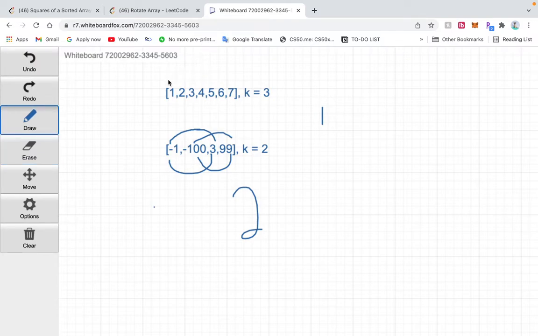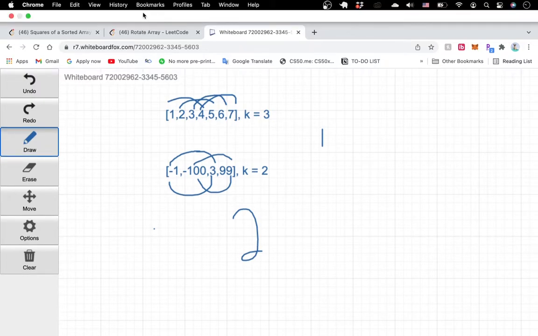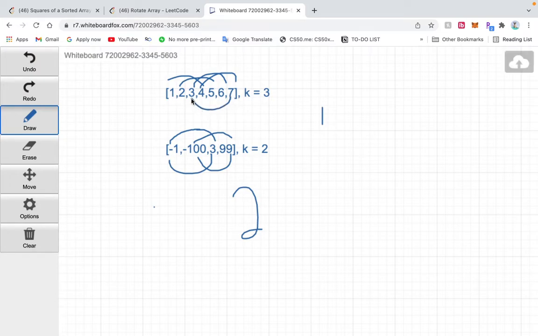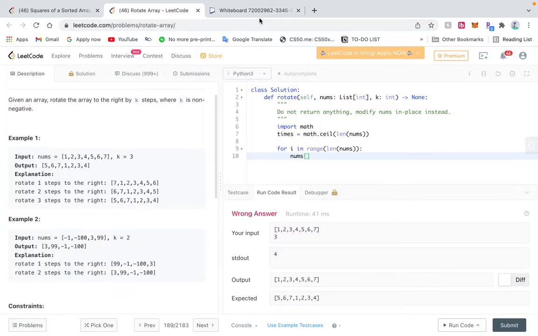Here's how it's supposed to go. 1 goes to 4. This part is no problem. However, when you backtrack, 7 is supposed to go to 3, right? Yeah, 7 needs to go to 3. 6 needs to go to 2. 5 needs to go to 1. So that's not going to be an easy task then, to rotate it.